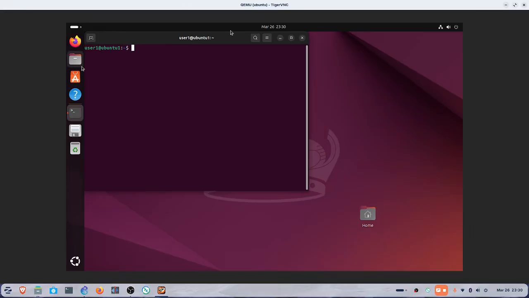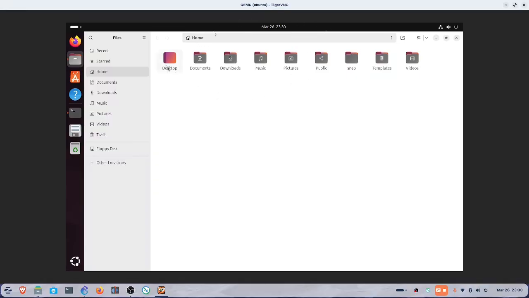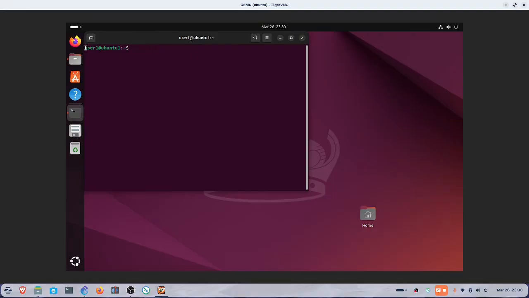Let's first take a look and see what is underneath us. If we use Files, which is the graphical interface to view it, you can see all the folders that are under the home directory. The home directory is what you'll find when you log in and open a terminal.